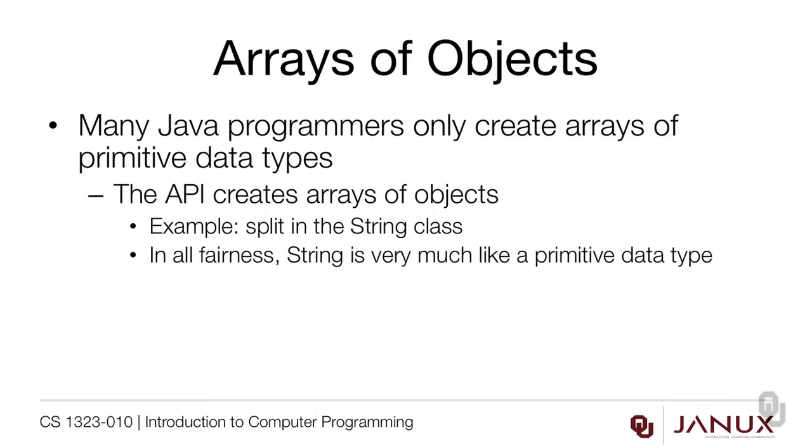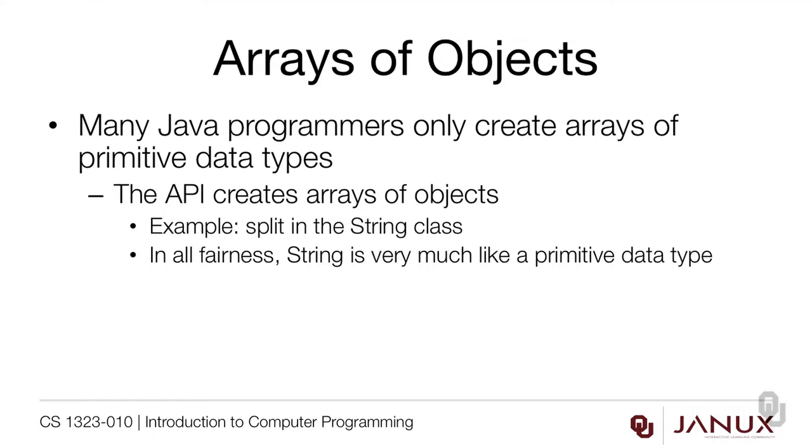Now, the last thing I want to talk about is using an array in this. There actually is a problem with this program, and that's that you do not usually create arrays of object types that have generics. In fact, Java doesn't like that, and if you read much on the internet, you'll see a lot of people disapproving of what we've done here. So it's very important to note that many Java programmers are only going to create arrays of primitive data types. I would like to point out, though, that the API does create arrays of objects. Particularly, a method like split in the string class creates an array of objects. We've used that before. It creates an array of strings.